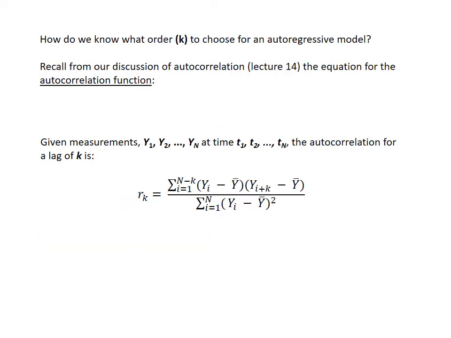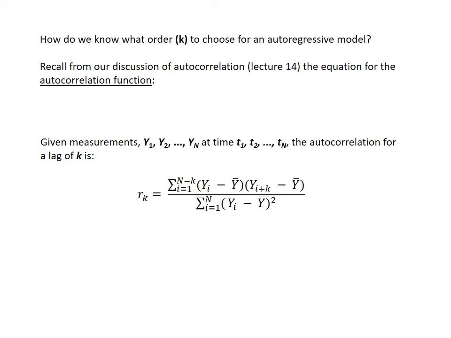So here's a key question. We know we may be able to see visually by plotting the autocorrelation function of a time series that there's memory in the system, that it's autocorrelated, which means the value of the process in one period depends on the value in previous time periods. But how do we quantify how much memory is in the system, right? How do we know what order to choose for the autoregressive model? In other words, how do we know how many time periods we should account for when trying to predict the value of a process in the next time period?